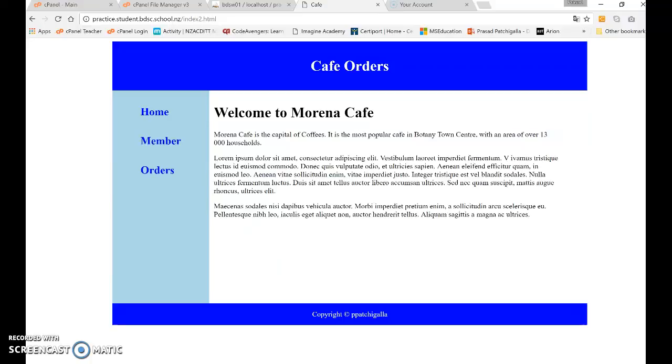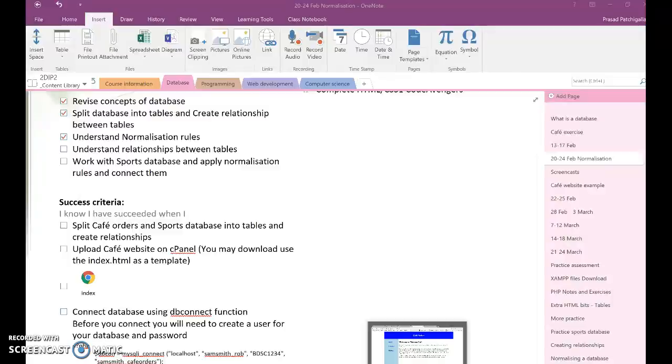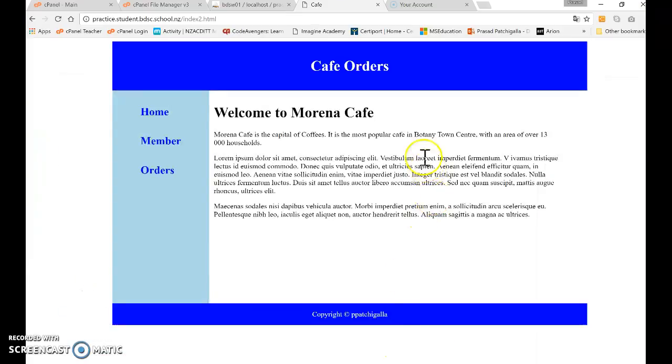At the moment, what you see on the screen is a very simple website that I created for you. If you haven't got your own, at least go back to your OneNote, where I gave that file. I made it available to you. It's not too late to take that and upload it, and it should look like this.